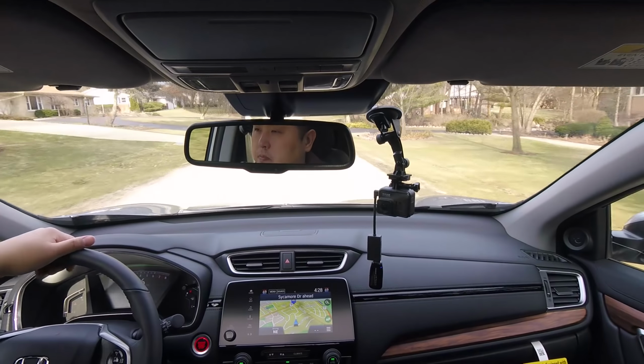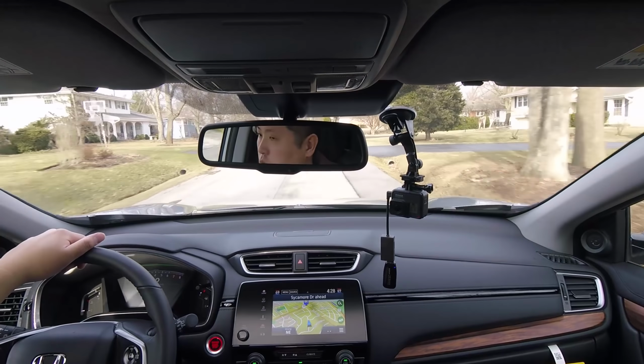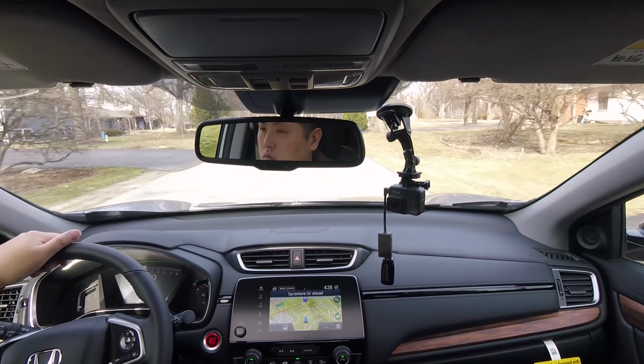Now there's a couple things that are missing, and one thing is actually really good, and that thing is engine auto stop, right? Most modern cars now, if you stop at a traffic light or something, there's a feature where it basically turns the engine off. But then there's a slight lag when it turns back on, right? And especially if you're in stop and go traffic, that's horrible. You'll feel it turn off, on, and there's a lag every time it does so. So normally when I see that, I just turn it off. But in this car, in this CRV, it's not an option, so you don't have to worry about that, and that is a plus. So that's a plus by subtraction, I guess.